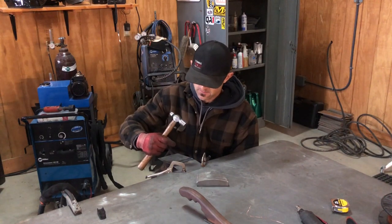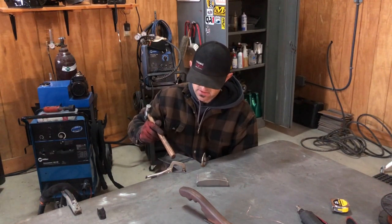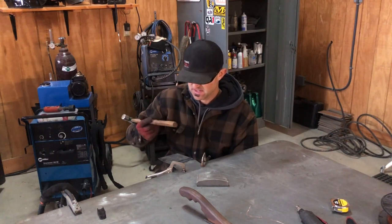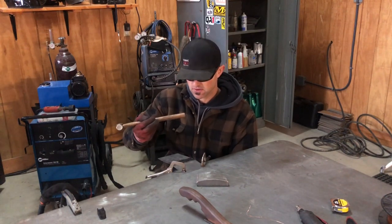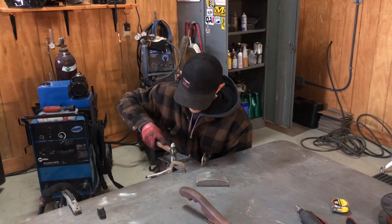And I tend to look at it from where the burn line is, that all shrunk too, that got hot. And it's probably another, I'm gonna say 3/8 of an inch past that is where the metal started pulling. So you're gonna have to stretch all that back out.